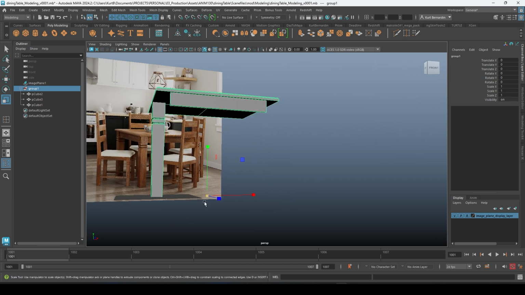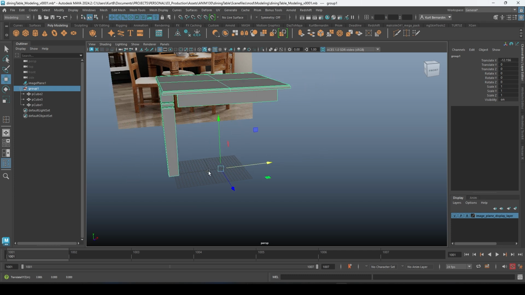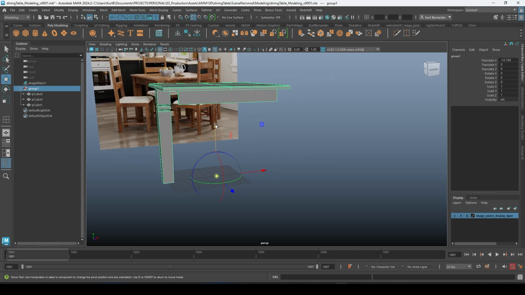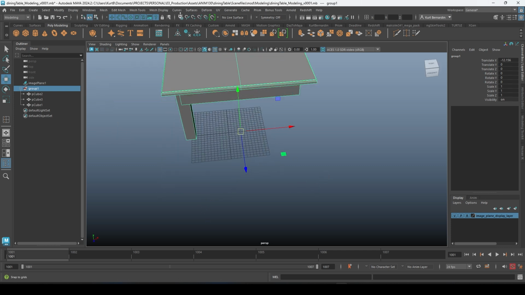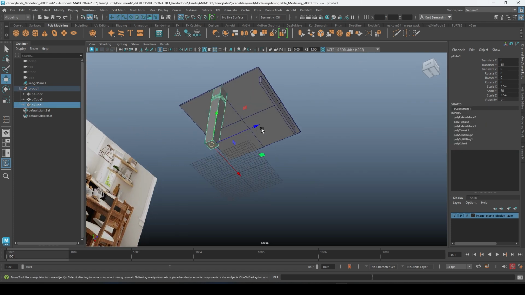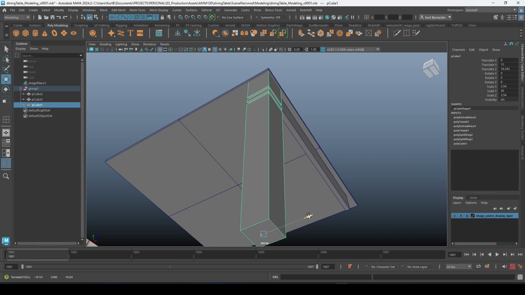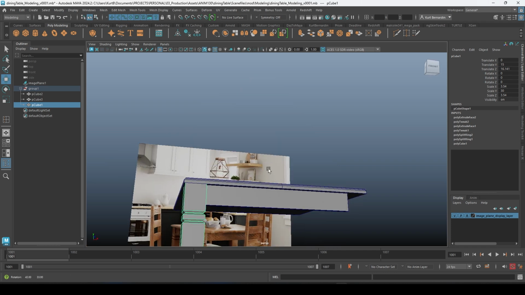I'm also just keeping it on the ground. That way, no matter what, the pivot stays on the bottom. If you accidentally move it, you can always snap this pivot down, up and down like so, and then you can snap it right like that. And then I can use the grid snapping and get it perfectly centered. Now that this is perfectly centered, I can deal with trying to get this leg a bit more appropriate to where it should be. So maybe like that.